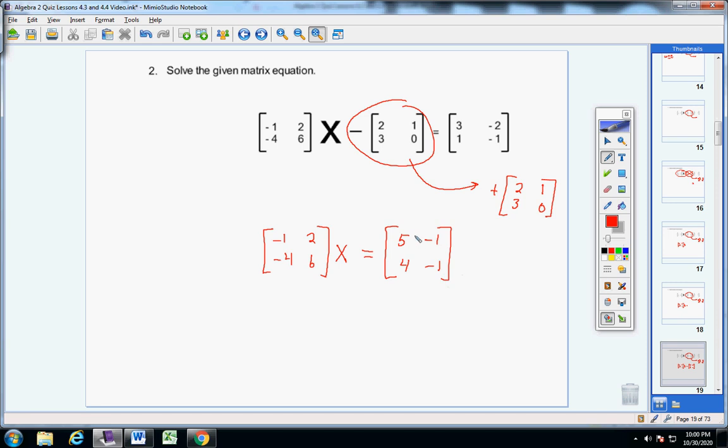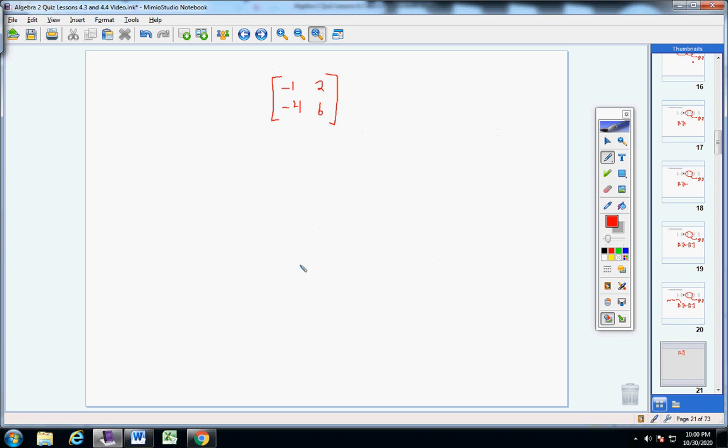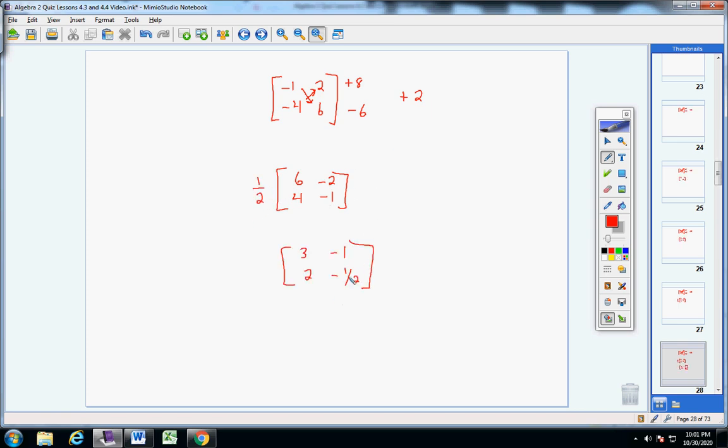Okay, now next, you have to find the inverse of this. So here we go. Ready? How do you find the inverse? Well, first you find the determinant. Then you swap these two numbers right here. You change the signs of these two numbers here. Then you take 2 and you flip it. And then multiply it through. And there's your inverse.